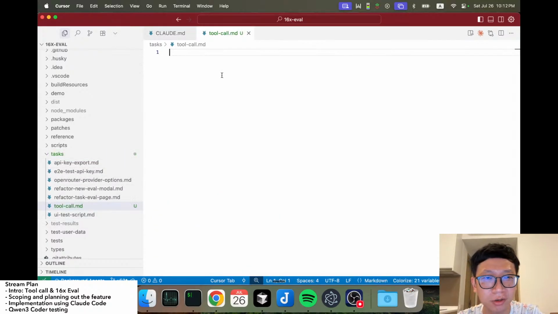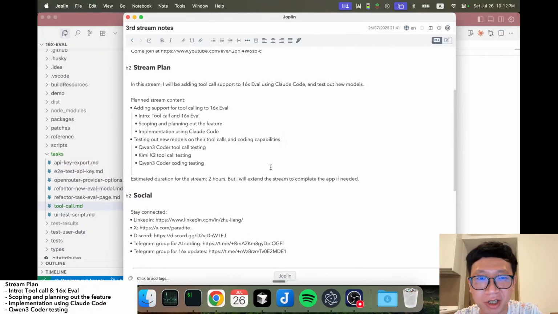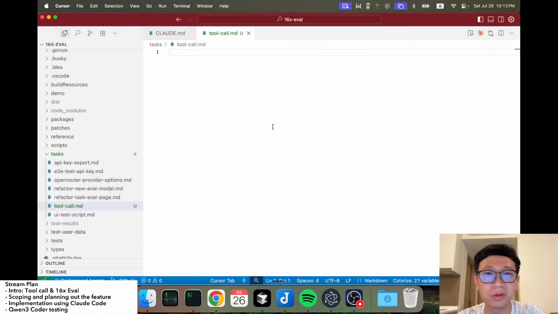So I'll create a new document called tool call. This will record our requirement to the model. So I'm just gonna write English here on what we want to achieve, right? So basically, add support for tool call in the app.